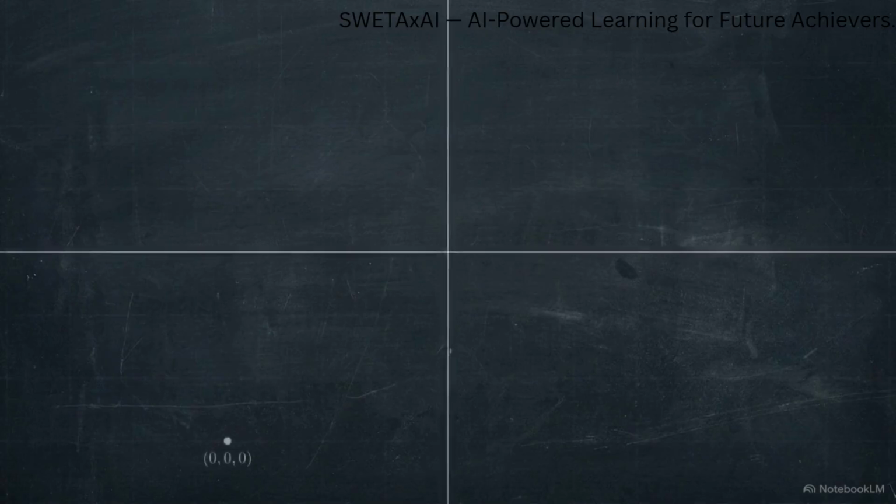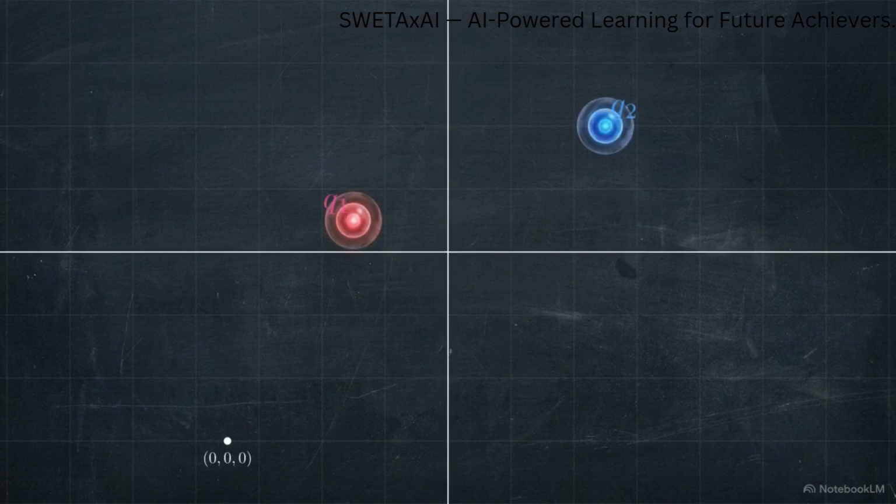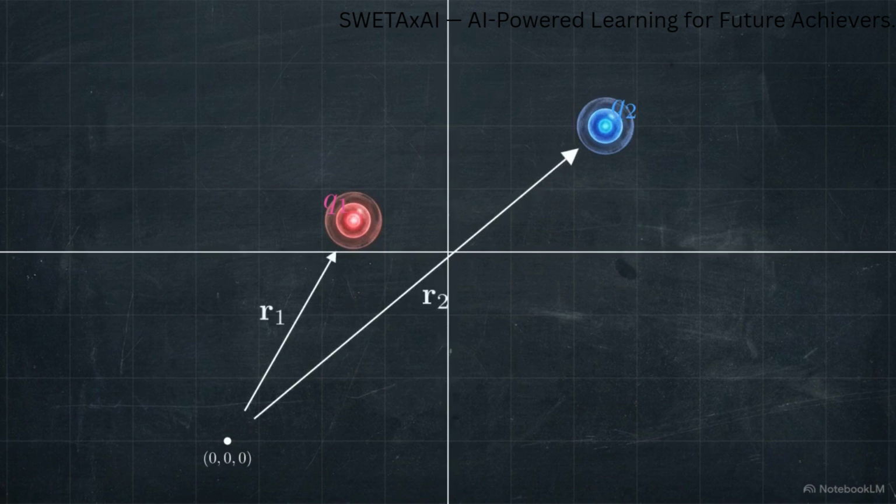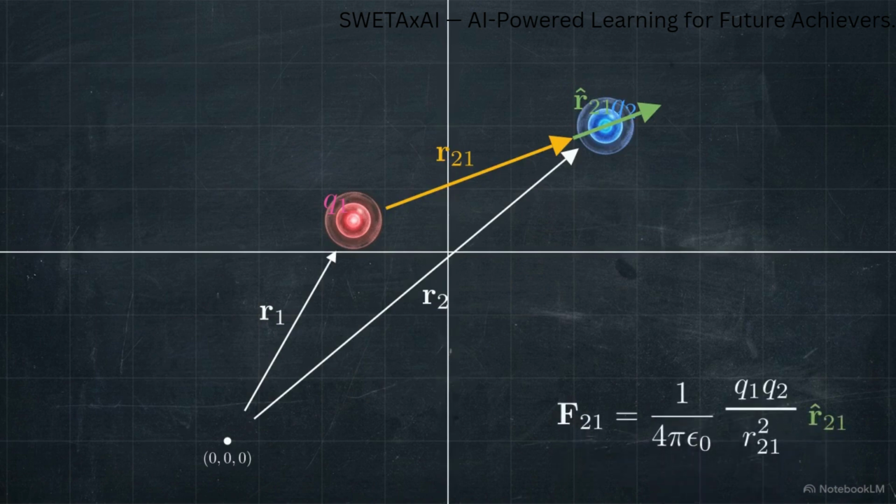Now that we have our discrete units, we calculate the mechanical force between exactly 2 of these isolated point charges suspended in a vacuum. We define their absolute spatial locations using position vectors, labeled r1 and r2. From those coordinates, we calculate the displacement vector. This measures the exact distance and straight line direction between the two entities. We call this r21. To lock down the orientation, we extract the unit vector. This acts as a pure, dimensionless directional indicator, pointing from Q1 to Q2.